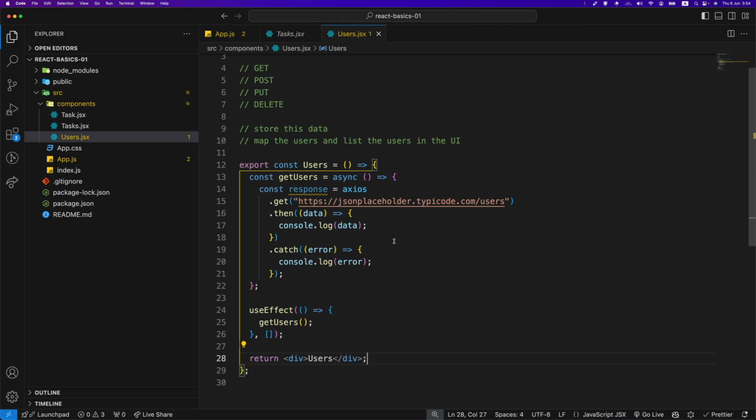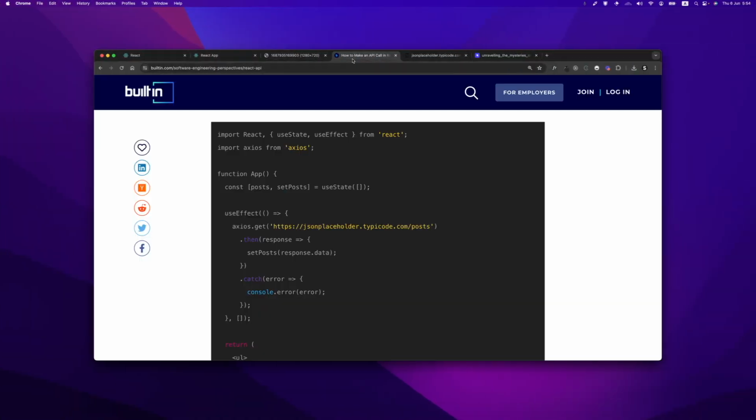Hope you guys found this helpful. Do also read this blog that I have put in the description. Try to just go over it and read, and if you want, you can implement the other methods of API calling as well, which are XML request and fetch API. But I would highly recommend you use Axios and just get on with the task. So that's it, guys. Next video, let's go over Redux and context.